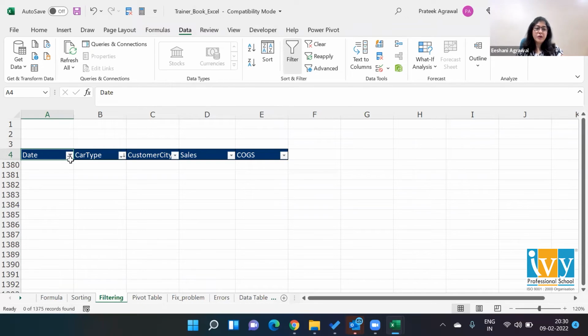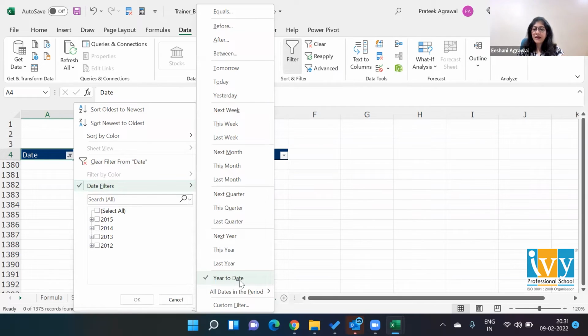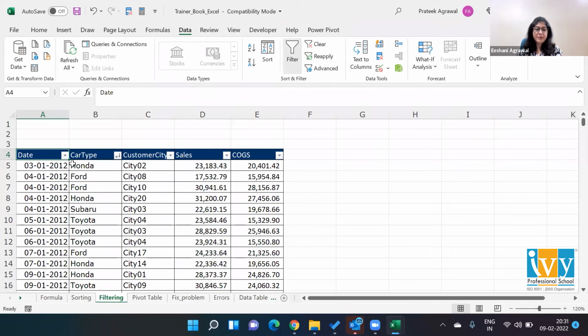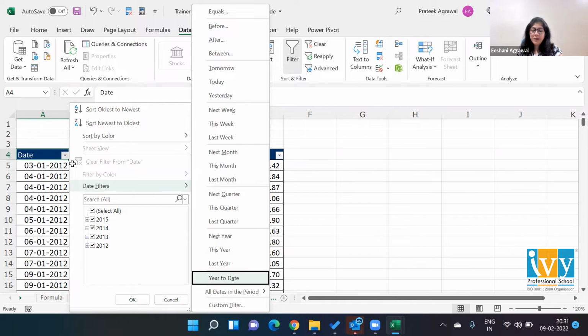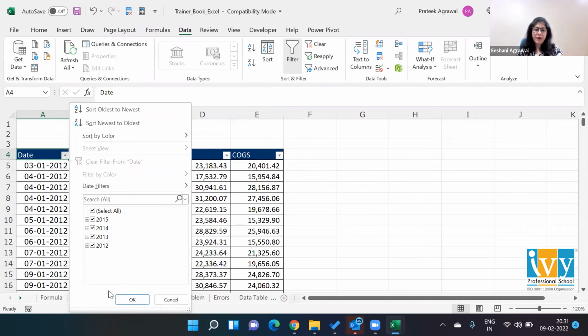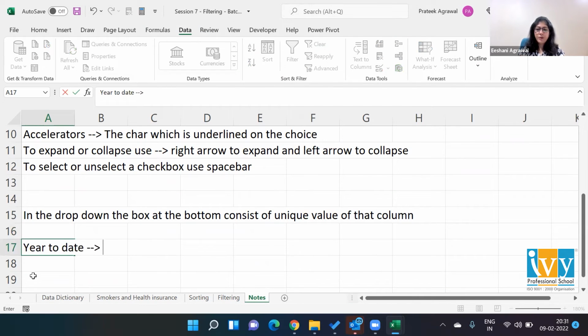Now let's come to year to date. What does year to date do for us? Any idea what is year to date? Again, when I selected this, it came up blank. What is the role of year to date? Year to date means from 1st of January of the current year till today's date. So if I have to write down year to date, it would be 1st of January 2022 till today's date.